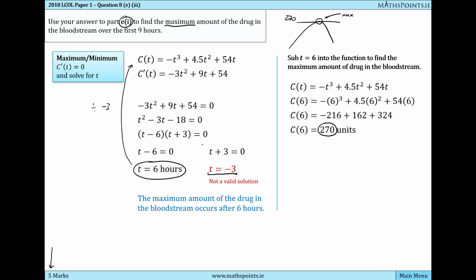Remember that drawing the graph and finding the points had given us 20 marks, and then all this work had only given us 5. So I suppose it's a lesson not to spend too long on some of the later parts in the question. If you are struggling with them, you can move on to the next question and then come back and maybe try and finish these sometimes later on.